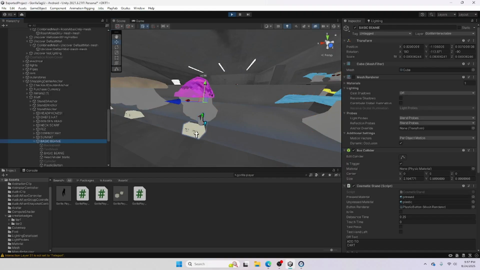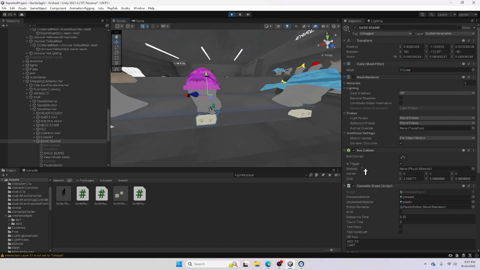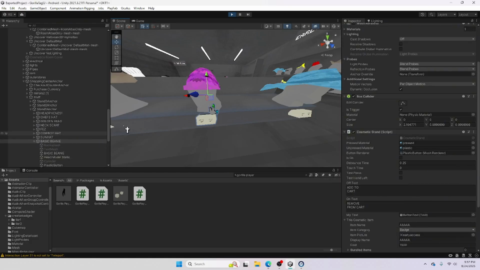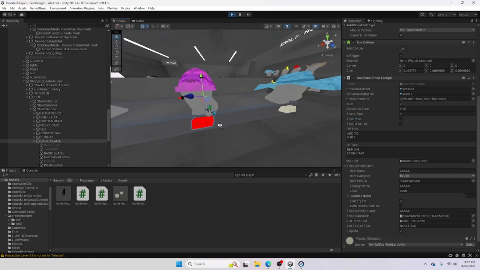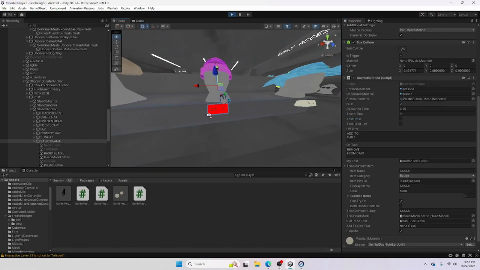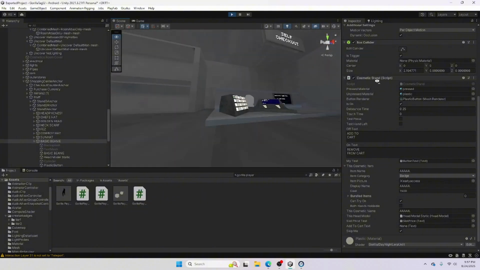Oops, your button, and you're gonna click on the basic menu or whatever you're doing, head model over there, and then you're gonna click test press. It should go red, and it should say how much you... Never mind, it doesn't show how much you lost, but yeah.